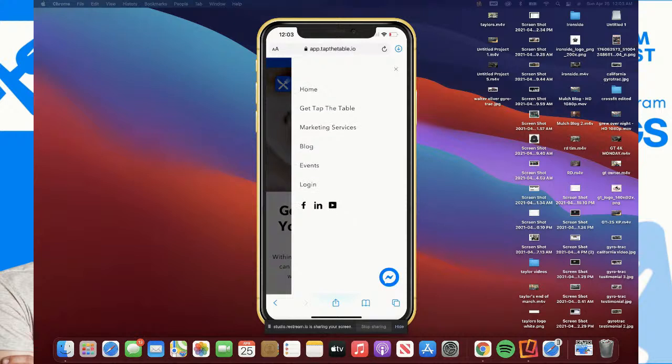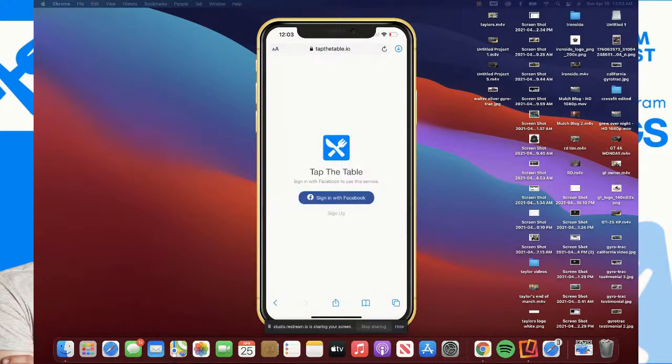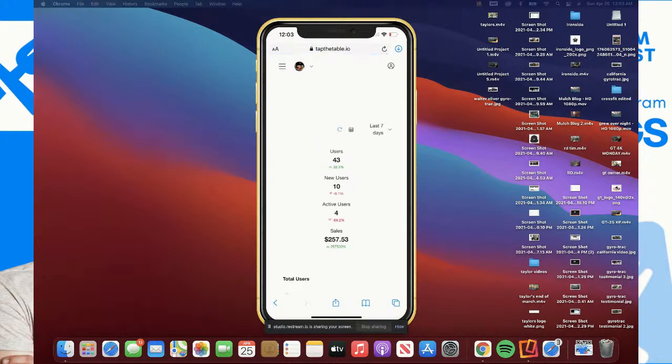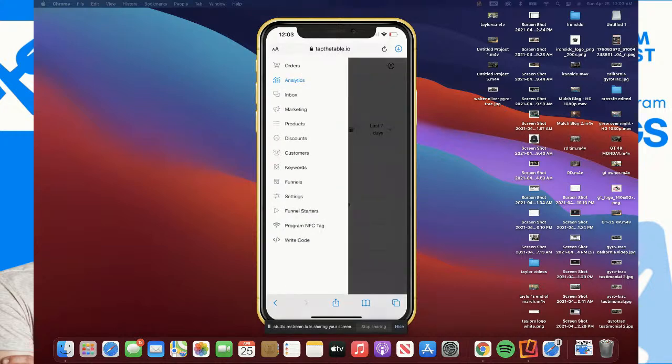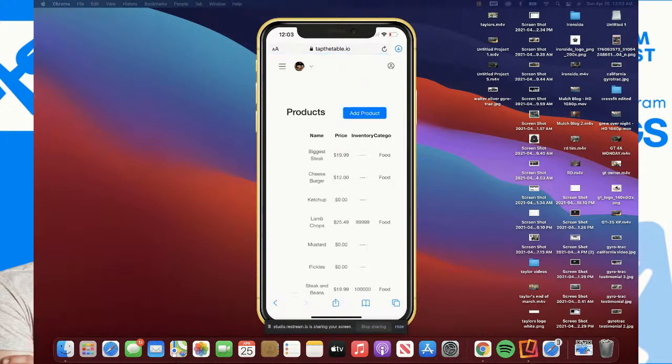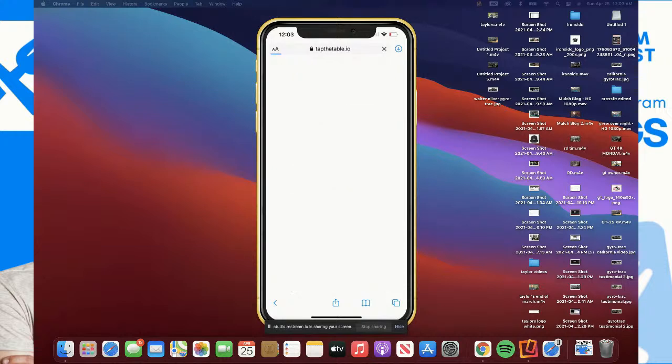Again, let's look at another use case, and this is going to be for Tap the Table users. When you sign in to Tap the Table for the first time ever, you've been given a gift that you don't know about at this point, unless I've talked to you personally and showed this to you. You've always known about our product section here, how easy it is to add a product. What I'm going to do is show you how functional it is on your phone to do so. So we're going to click add product.